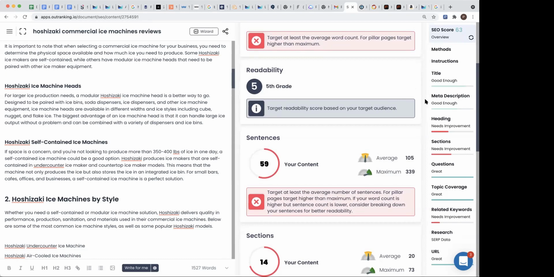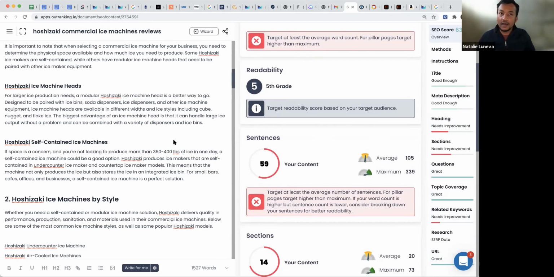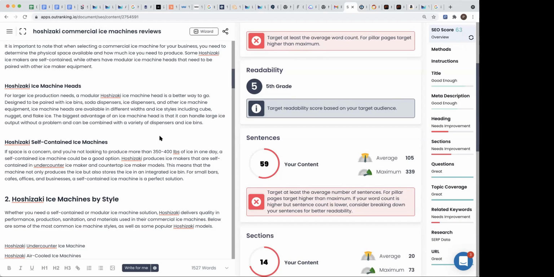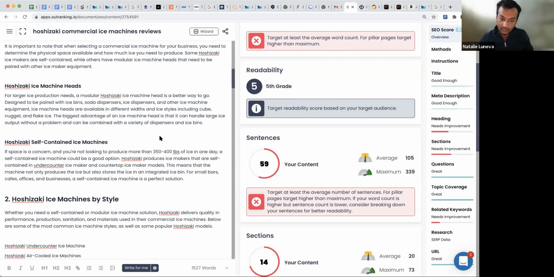Do you have anything on alt or image title tags? Image alt tag enhancement is coming in the next release. You'll be able to get a hint of what sort of alt tags you should use in your content. So that's part of the next release, and there are plenty of updates around image optimization on our roadmap.